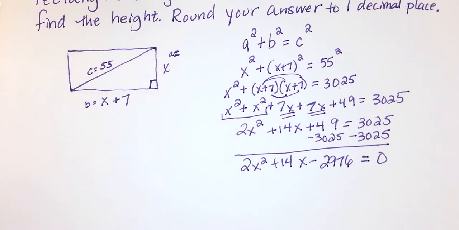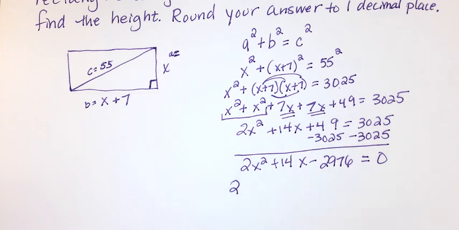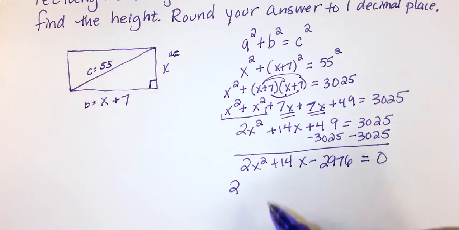Now, there's a couple things we can do here. We can try factoring, but we can also see that there might be something in common. So notice that all of these are even. So I could go ahead and just take this 2 out. This may or may not happen on your problem, and that's totally fine. But if you do have something in common, let's just go ahead and factor that out as a GCF.